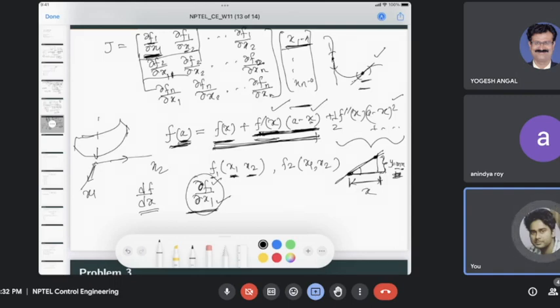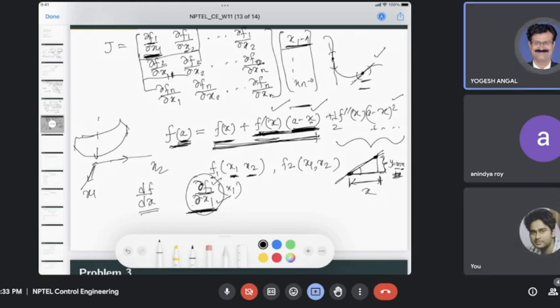This partial change will be given by this ratio, that is how this function is changing with respect to that particular variable. If that variable is changing by some amount, we multiply this rate of change with that, because this is the per unit change of this function. So the total change will be the change that variable x1 has undergone multiplied by it, to give the total change. We multiply because it is the effect of 1 plus the effect of 2.